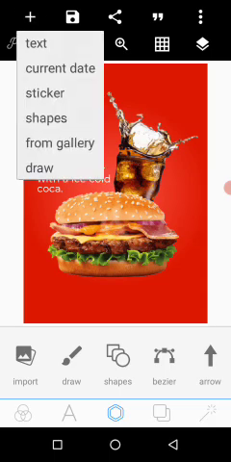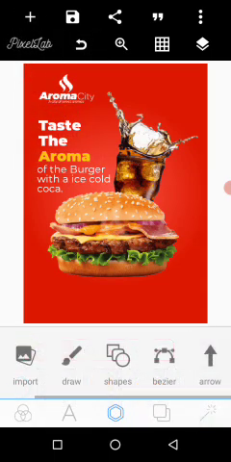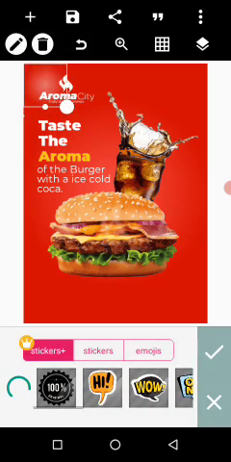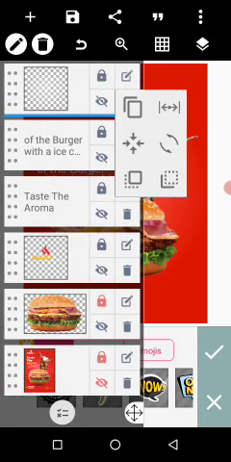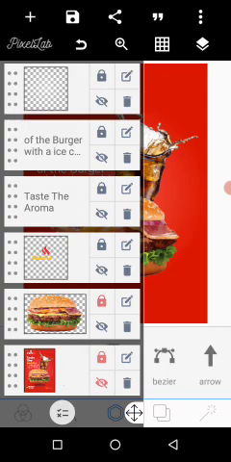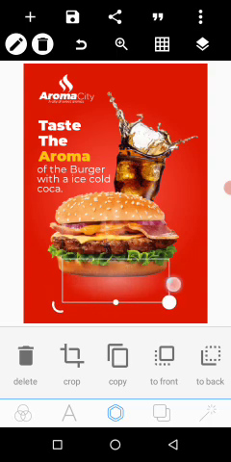So go on this plus icon, click on sticker. Okay, if I tick it, it disappears. So what I'll do is this: click on the plus icon again, choose sticker, tap on your layers panel here. Tap on this small pencil here and copy. Okay, so we've got two, we can delete one. So there we have it. We have this sticker. Drag it over here beneath the baker.